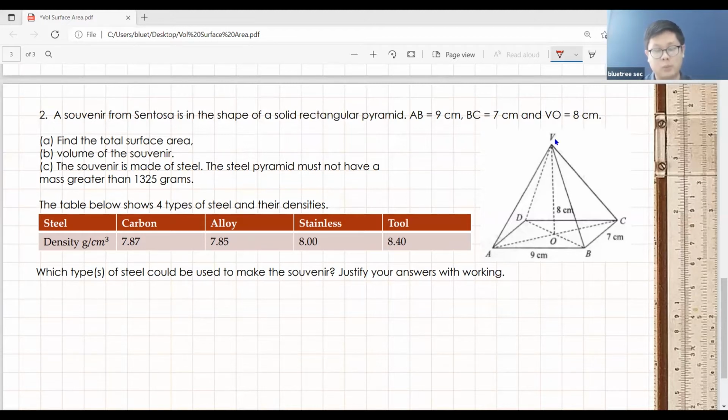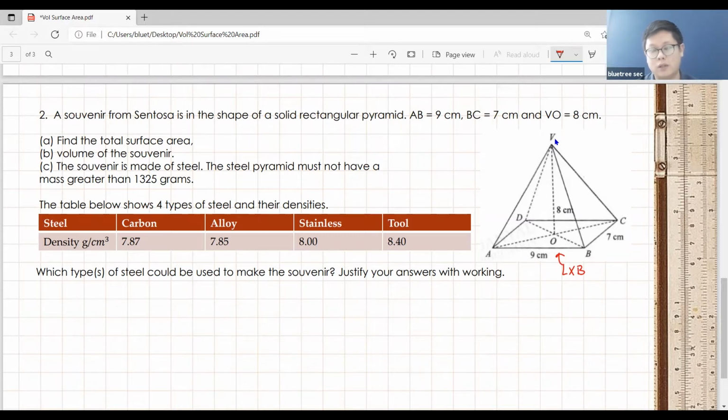Now, if you have caught up with our question 1 of the volume and surface area, you would have remembered that what we normally start off with is to create a general formula based on the outcome that we want to get to. So we know that to find the surface area of this entire pyramid, you have to look at the area of the different faces, basically combined all together, right? It's made up of the area of the rectangle, which is length times breadth. So there is a length times breadth we have to find. All right, this number we have, right? And we also need to find the area of the 4 triangles that are around the side.